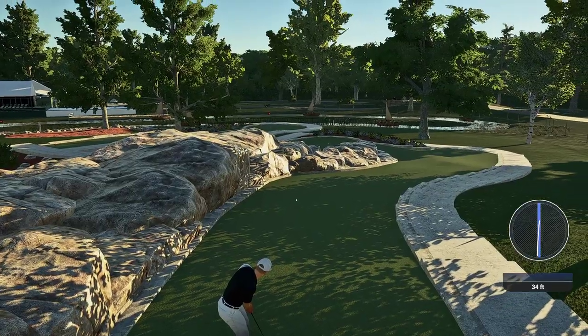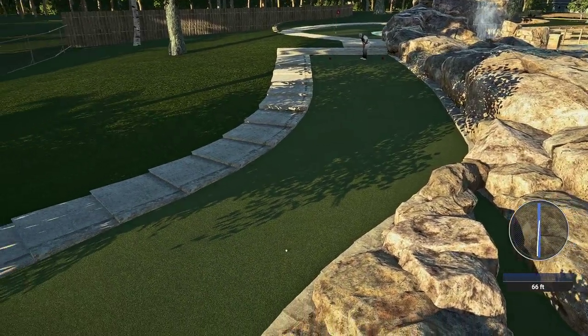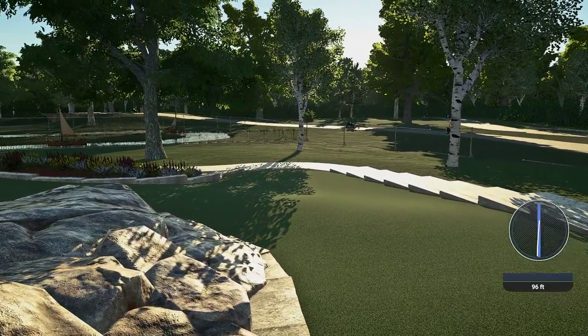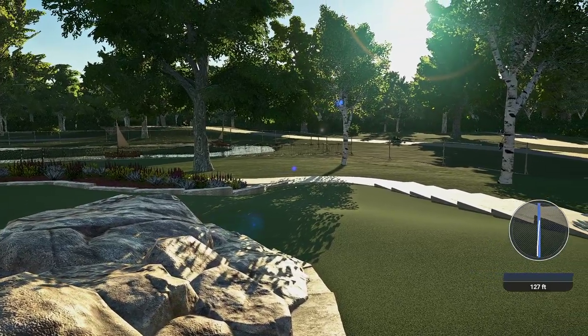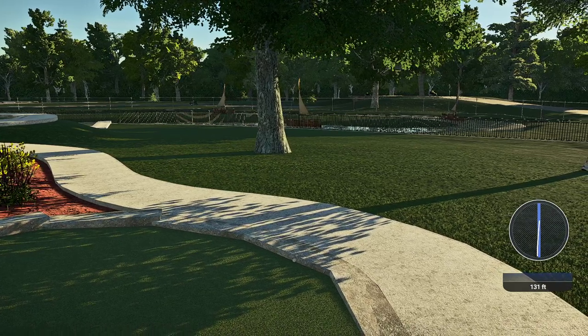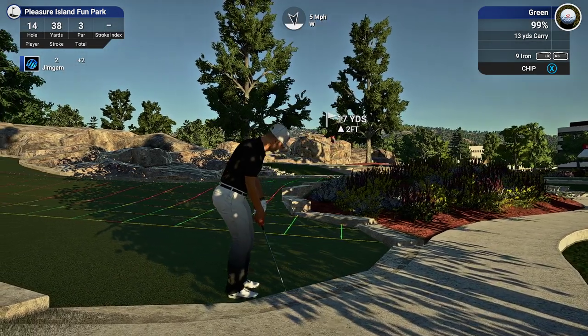Oh no, that's well missed. As I said, once you've had a few shots at this, you'd probably be able to figure out which way to go. Oh, come on, turn. No, it's going to hit the slope and go back down that way. Oh, crap. That's going to be a tricky putt up the hill here. There's a little boat there in the distance with the goats on it. Oh, look at this one. Oh, dear.